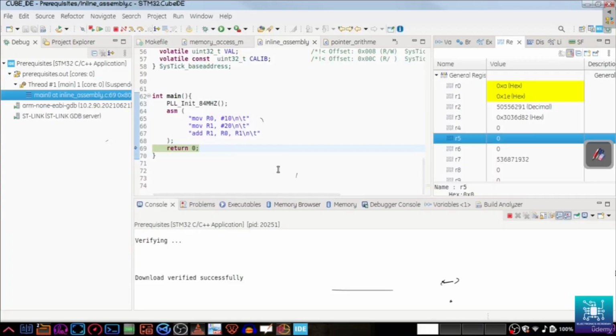So this is a quick tour of how inline assembly works. At least whatever we have done on inline assembly here will be more than enough for our course. But inline assembly in itself is a big topic, and if you want to learn more about it, there are a lot of resources on the internet. But for us, this is enough.